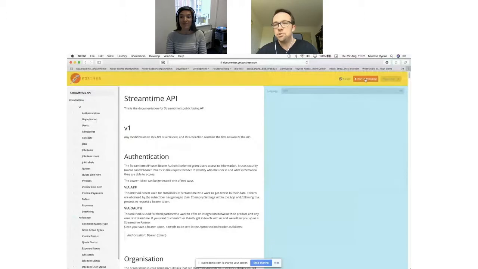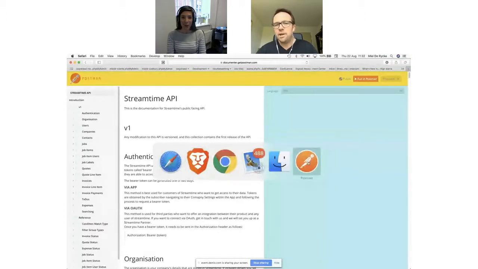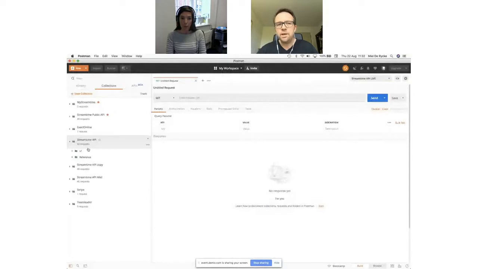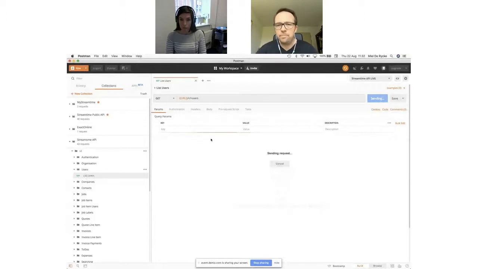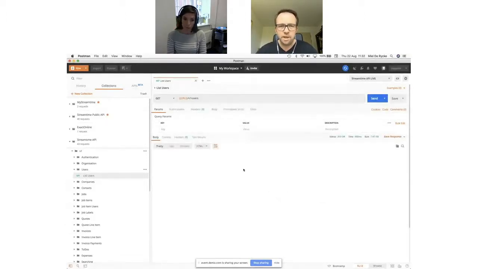Not just this, but you can also use Postman. If you don't know what all of this means, don't worry, just give this to a developer and they'll tell you. An application like Postman is really great because the entire API is documented, and you can really simply test calls in here. Send something to the API, see what it returns, and then you can work with that in your application. This has been really, really great as I was building the application.